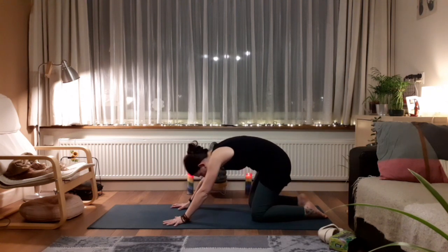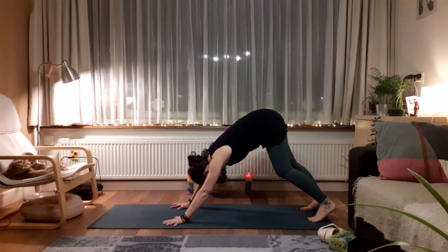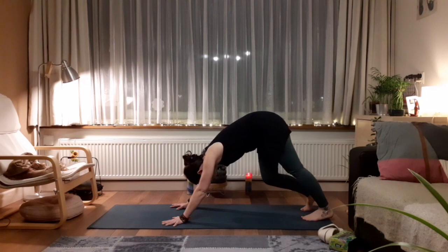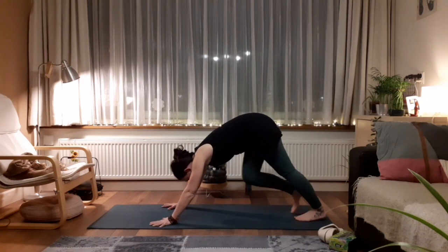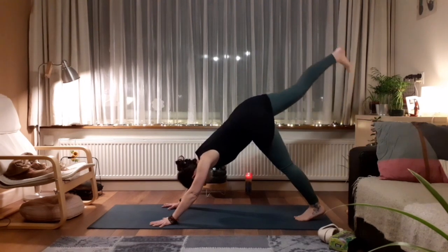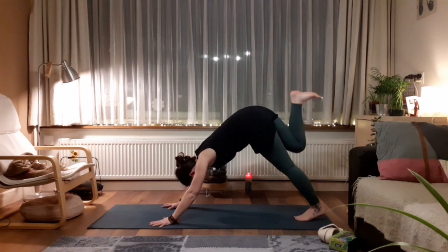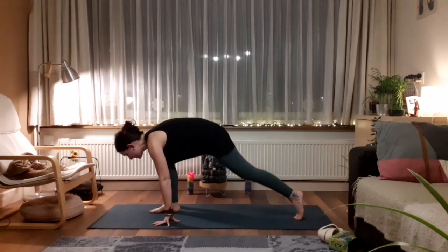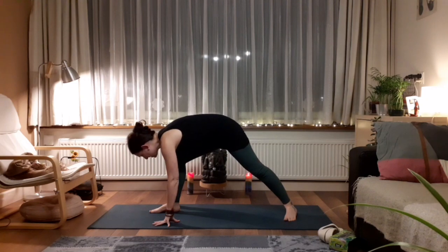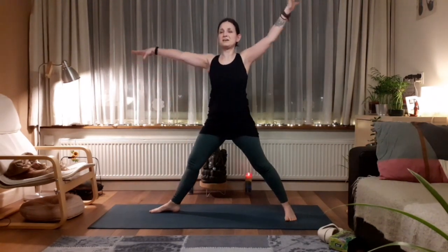Slowly find your way into down dog. Taking some steps. Gently lifting the right leg up again, opening up the right hip joint. And then lightly stepping the right foot forward. Spin the left heel in and down, and again rise up, ready for triangle pose.